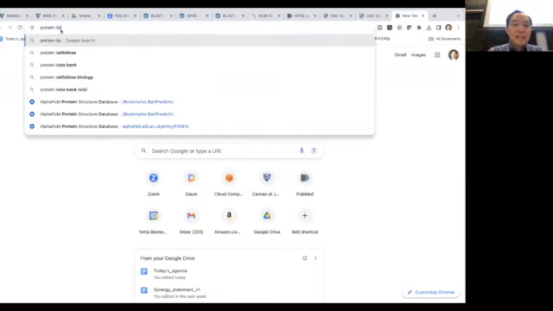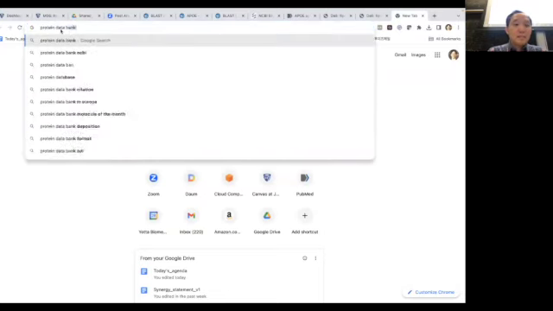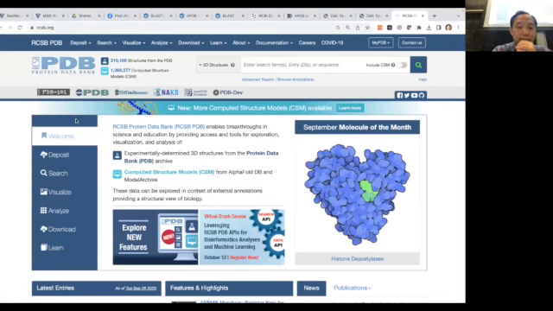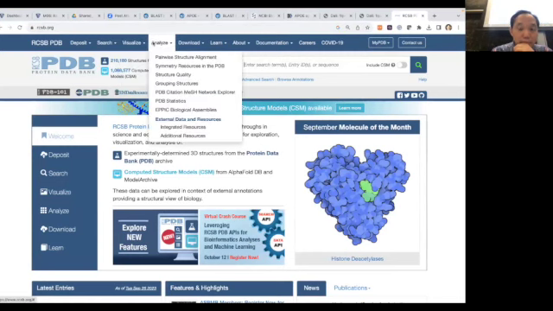We are going to the Protein Data Bank to do the structural alignment. Do you see this RCSB PDB homepage? Yeah, let's go there. Can you bring your mouse to Analyze here?